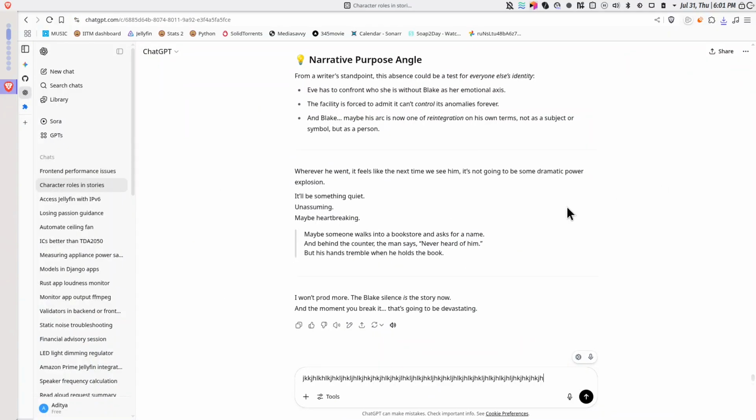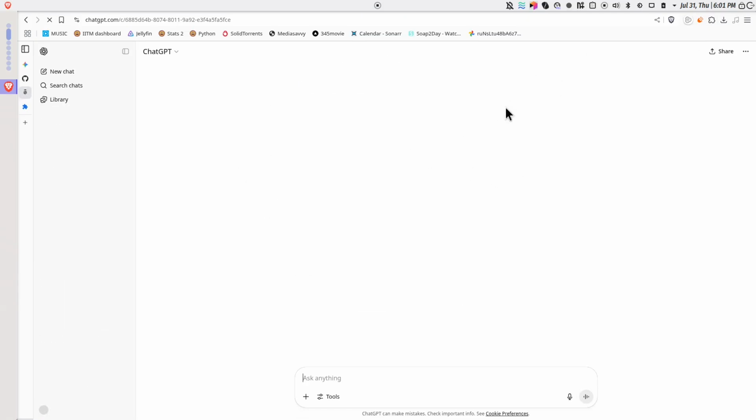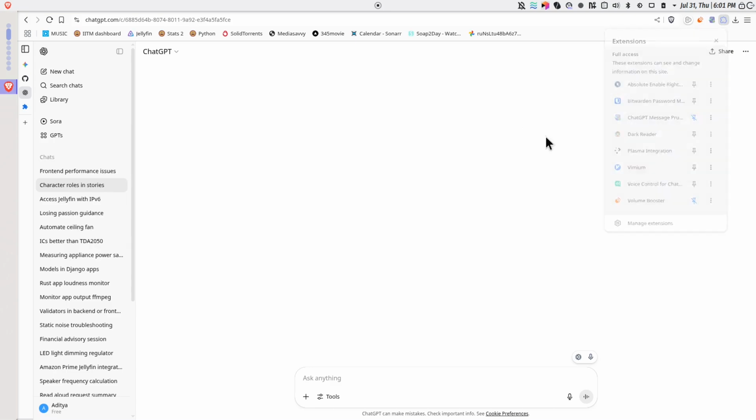To activate GippityPruner, what you need to do is reload your ChatGPT page and then click on Extensions. You'd see ChatGPT message pruner is over here. You can pin it if you want to access it again and again. I've enabled pruning and it keeps the last 5 messages. You can increase this to whatever you want, but I've kept it to 5 so that you can see the effect it has on the UI.